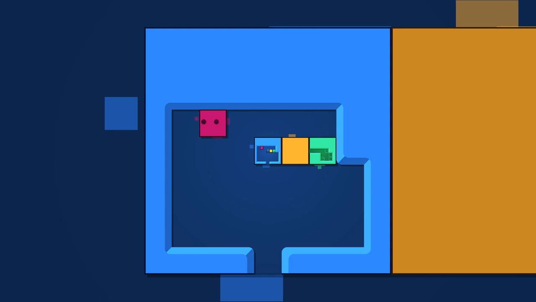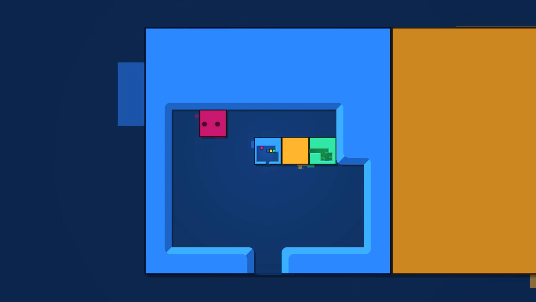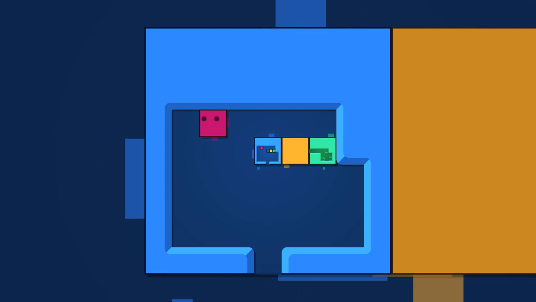So we can put the blue block in a lot of different places inside of the green space. But ultimately, we have to be able to crawl out of it after the green space is no longer inside of the blue space.